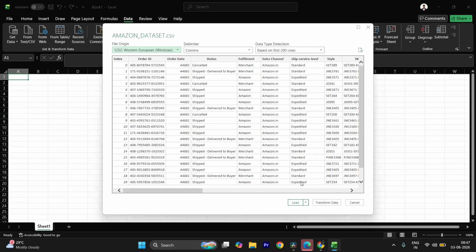As I told you in the last class, we have to select what? Transform data, right? So now I'm going to click transform data.